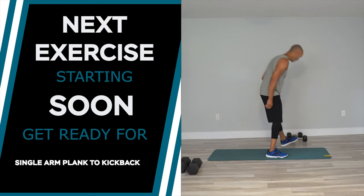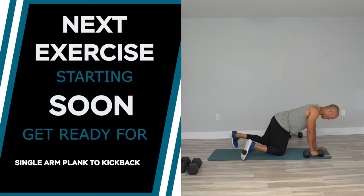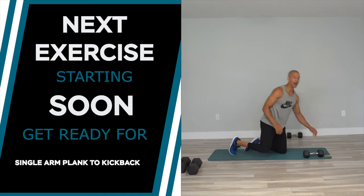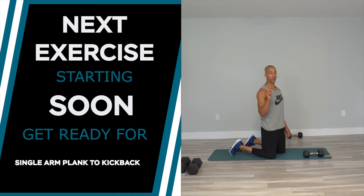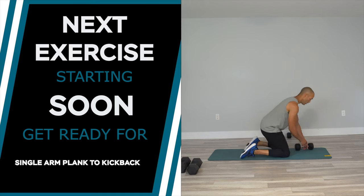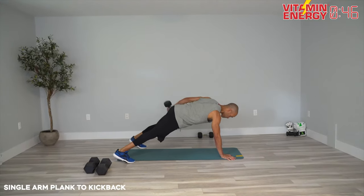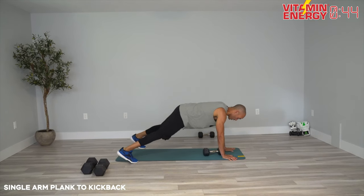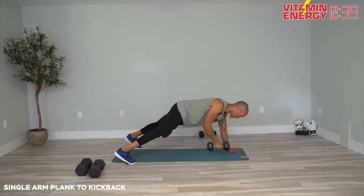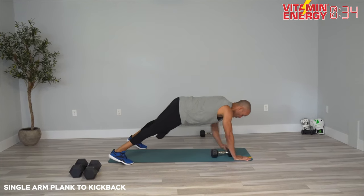You're gonna do a single arm plank with your lighter weights, like this, into a kickback. I want you to take a little break in between each. Ready? 3, 2, 1, plank. Up, kick back, hold, and go. Up, kick it, reset, and go. And if you have to put the knees down, take a break in between, that's what you do.